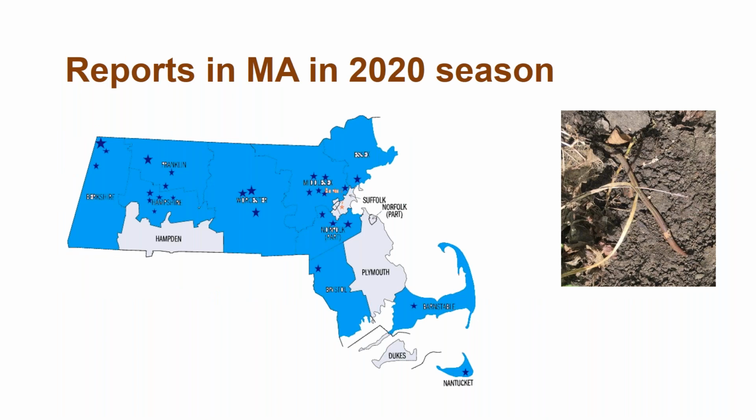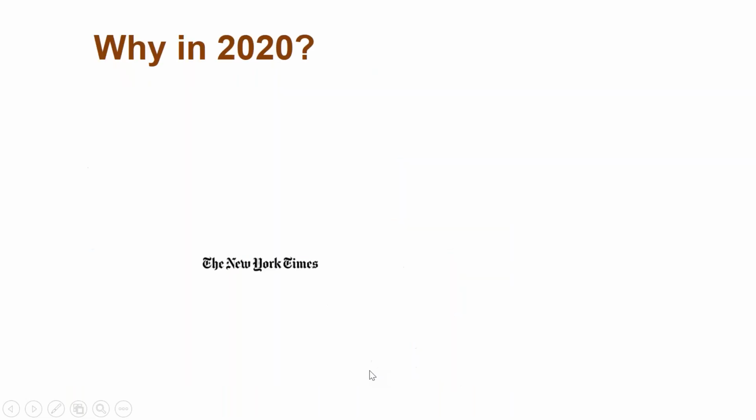So in 2020, compared to previous years, I definitely felt an influx of reports about these Asian snake worms. Basically, I received reports from almost every county in Massachusetts. A lot of reports didn't have the location, unfortunately. People were reporting that, and these are confirmed cases where we are actually dealing with this Asian invasive species. So why in 2020 do we see this influx of these worms, even though they've been present since the 1940s, 1950s? I think because we had a really mild winter, number one, it probably contributed to their fast development and larger abundance.